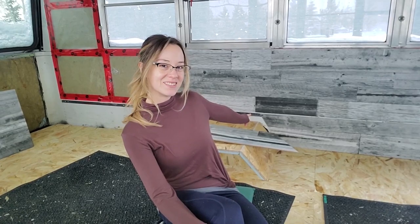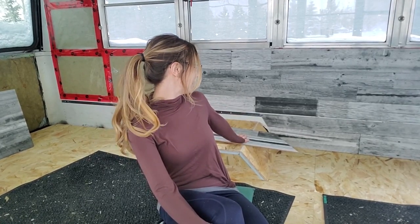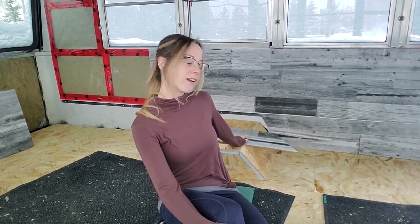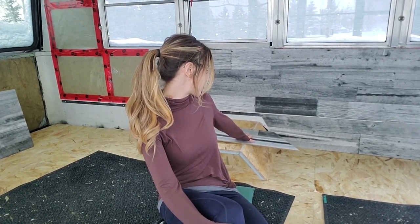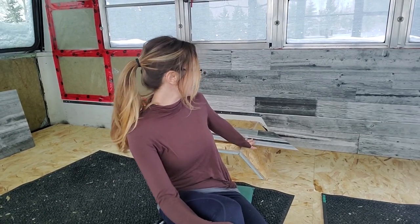Messed up on that cut, which really sucks, but got more boards, of course, and I'm going to cut a piece to fit. And yeah, fix that hole.